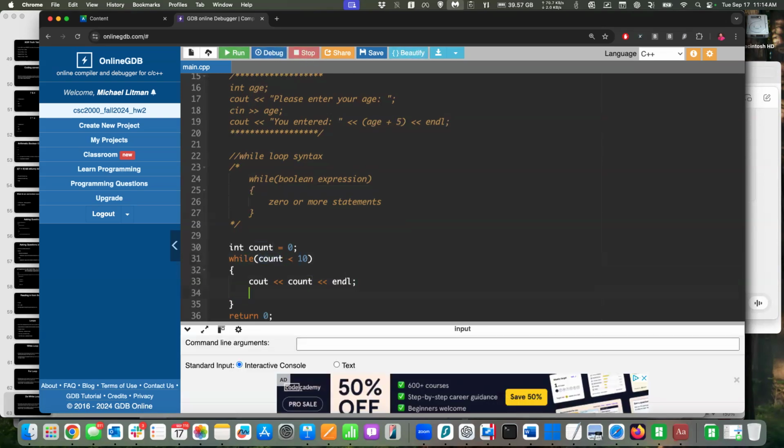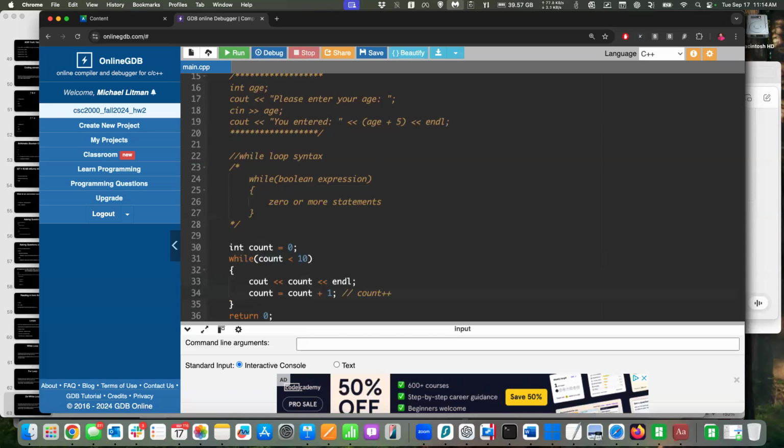So what we really want to do is inside here, we want to say count is equal to count plus 1. We are updating the value of count using the single equal sign, the assignment operator, to be whatever count currently is plus 1. For those of you who have coded before, this is the same thing as saying count plus plus.